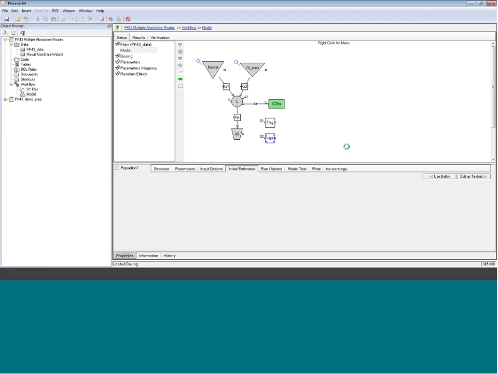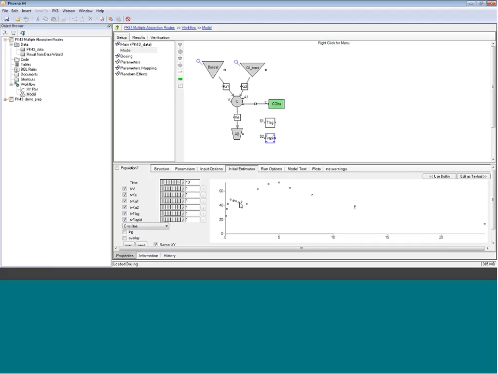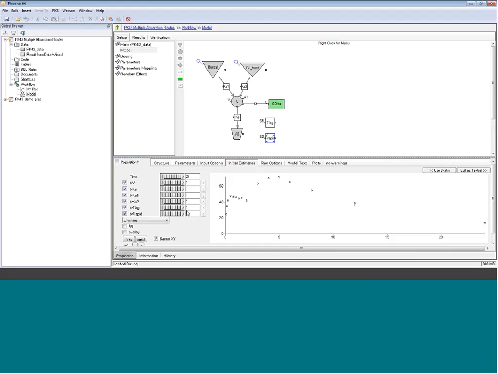And then the next step is to do the initial estimates. So I've clicked on the initial estimate, and remember that this is the graphical representation. You see the observed concentrations represented by the circles in the panel on the right side. We'll start with time. Okay, and then I need to put in some initial estimates for these parameters. And how does one determine these?